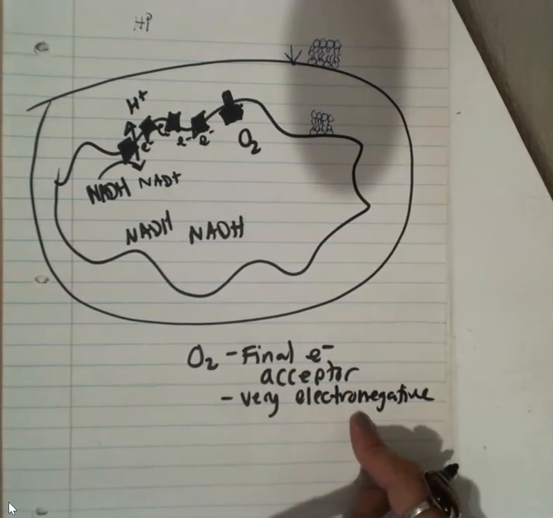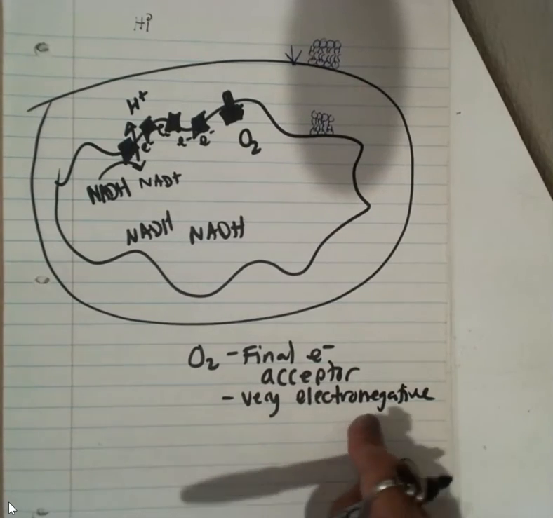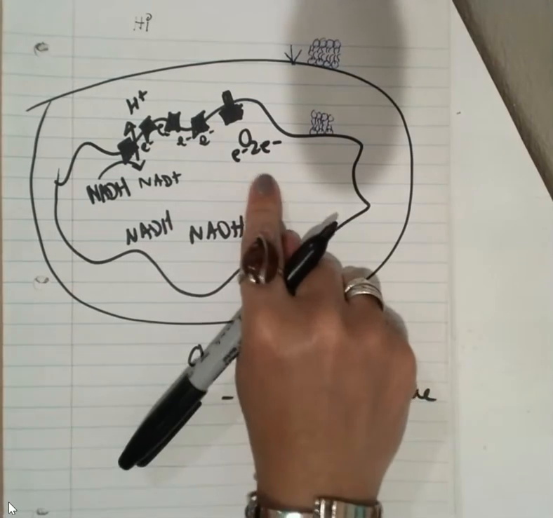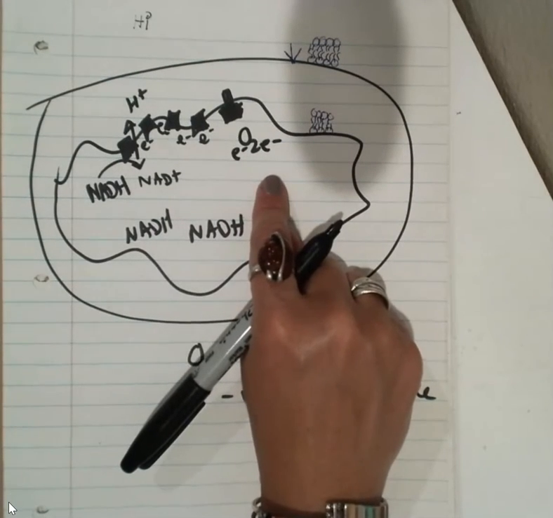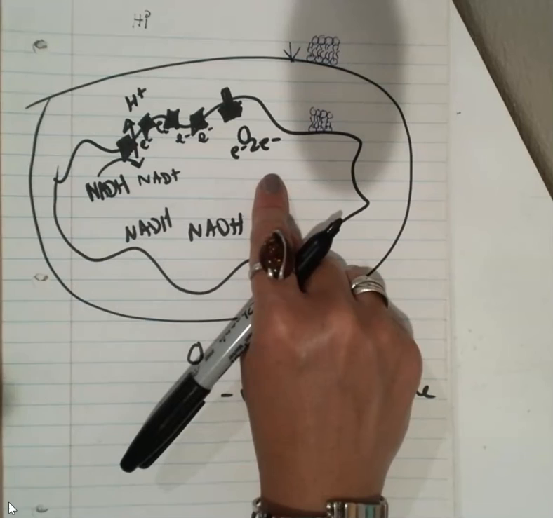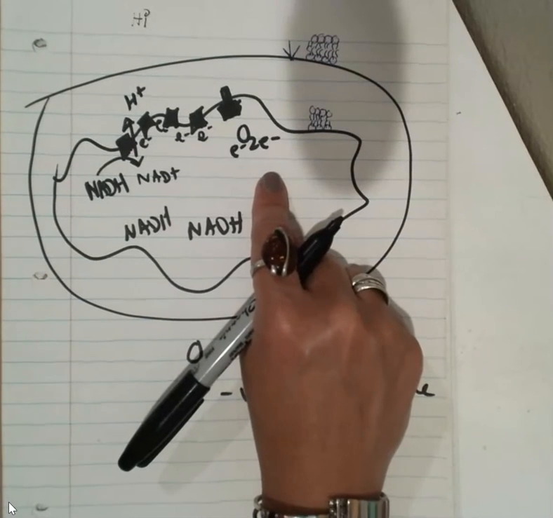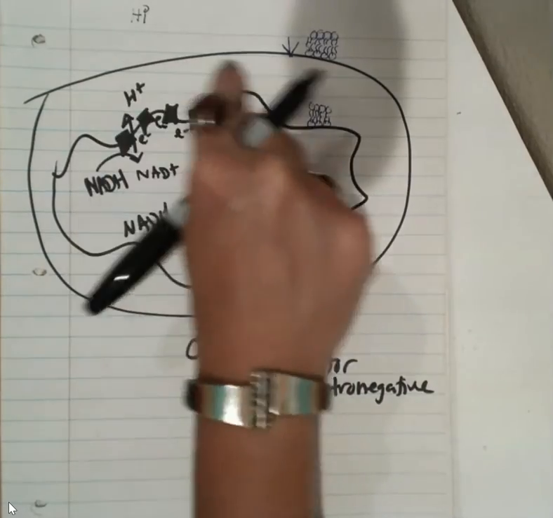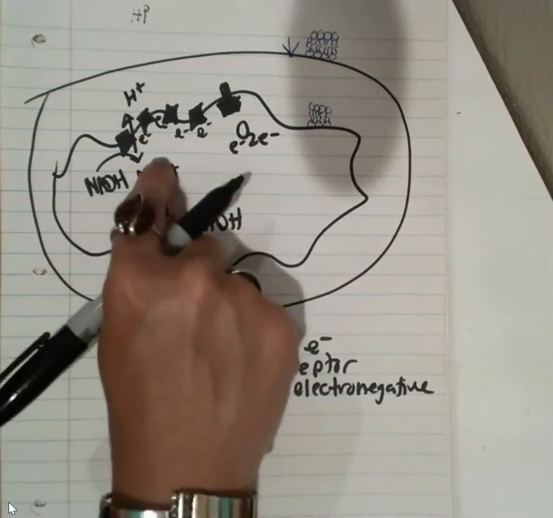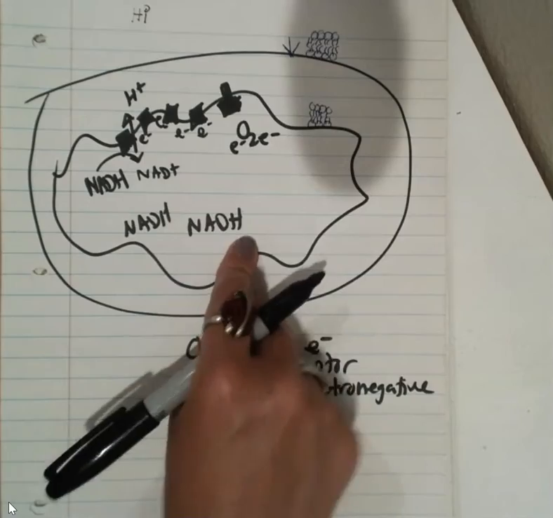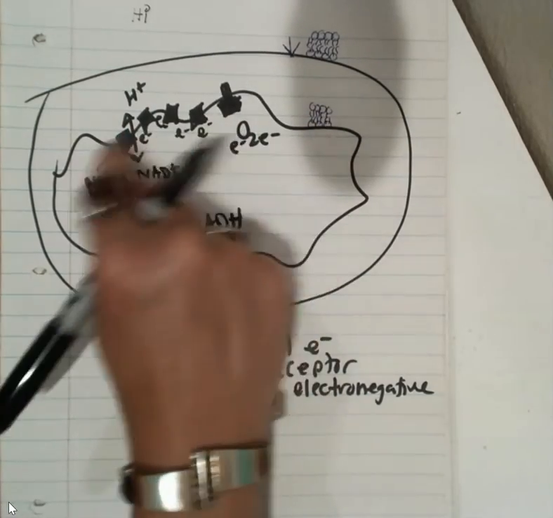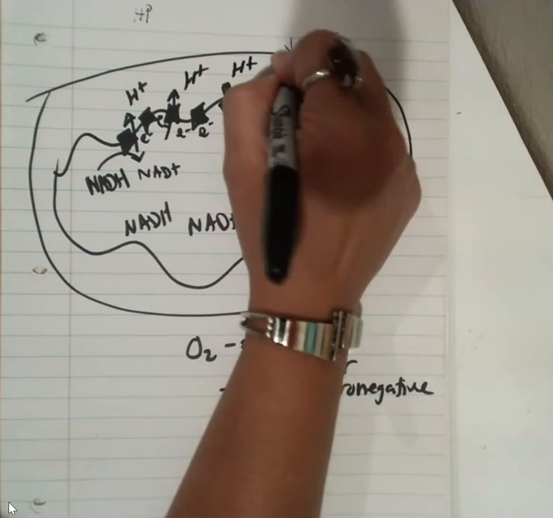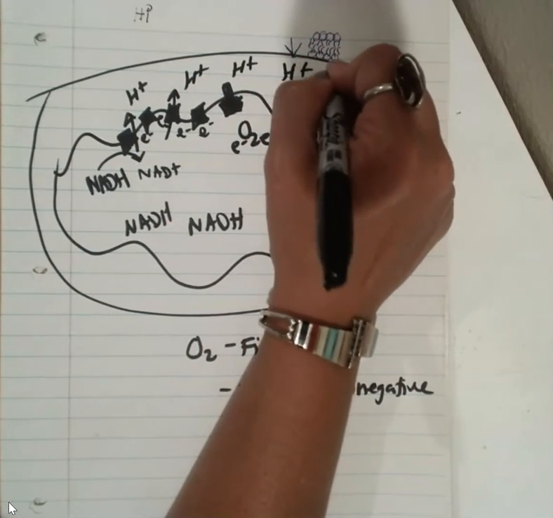So it's very electronegative. It's like pulling those electrons down the electron transport chain. And at the end, the electrons join to the oxygen. Now, as we saw before in glycolysis and oxidation of pyruvate, when a molecule gains an electron, it's also going to gain hydrogen. So as we oxidize these electron carriers that we produced in earlier stages, the electrons continue to get pulled down the electron transport chain, and protons get pumped into this intermembrane space.